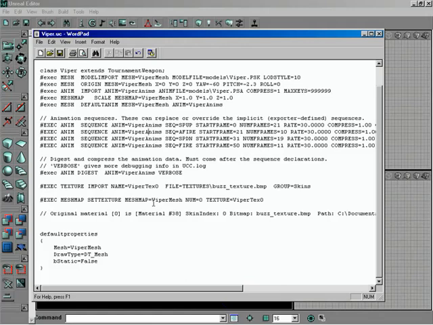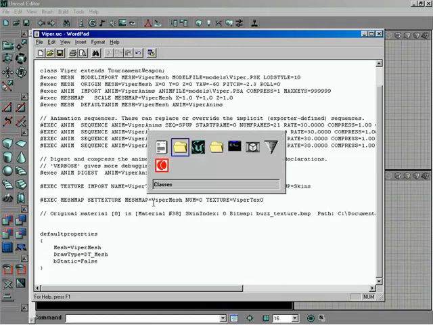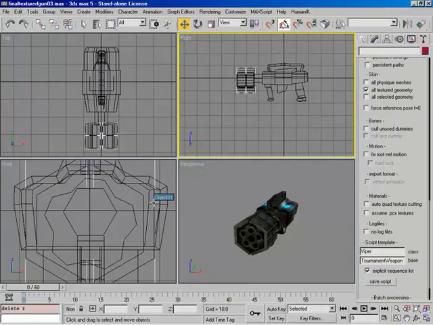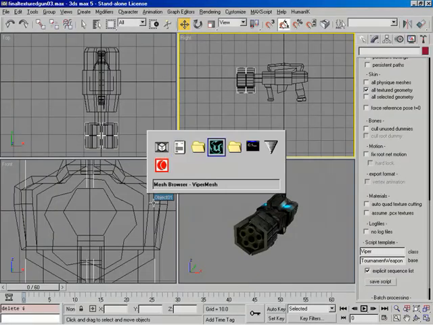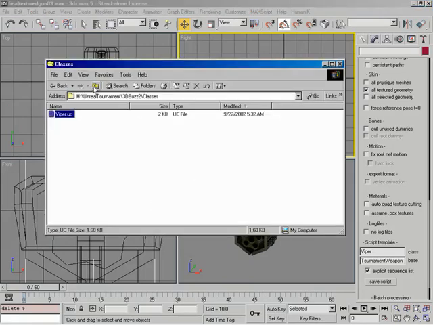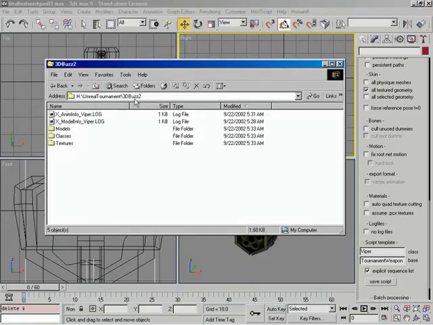So I guess we could do a quick recap really fast. I'm kind of big on those. So let's just cruise on back over here. First thing, and let's cruise actually back over to this guy. So first thing I did was created a new folder up under Unreal Tournament, 3D Buzz 2. Inside it this time around, I by hand created 3 more folders, models, classes, and textures.